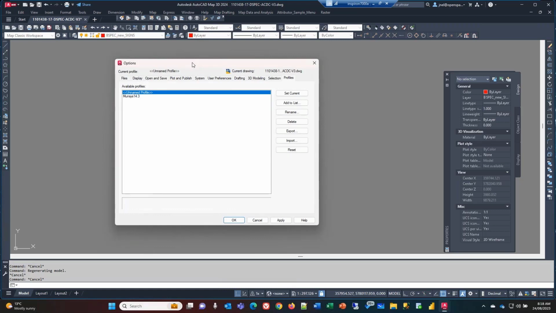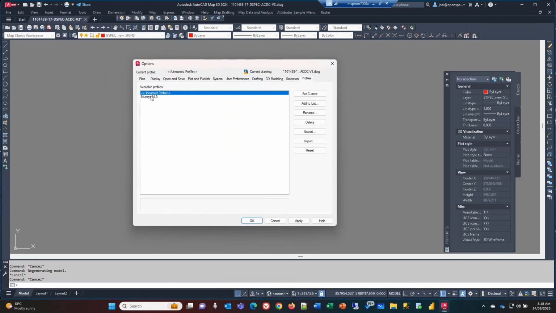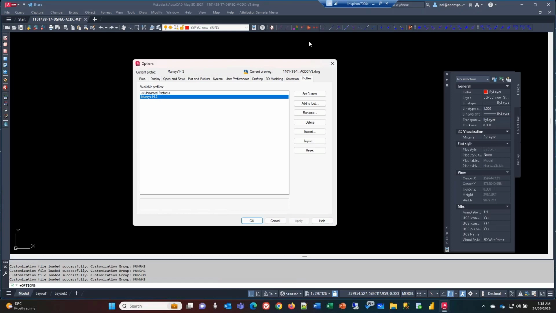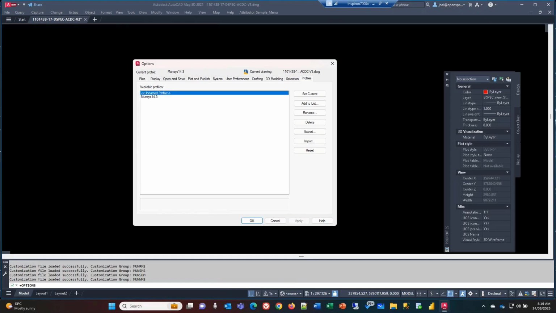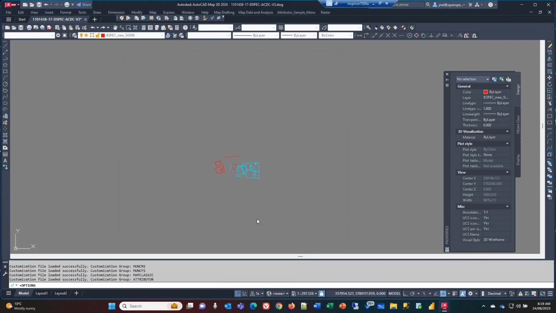If you've got a profile for a specific customer project, you can set up different profiles that you can easily switch between. In here, I've got a Mansa's profile with different icons, etc., or I can go to my standard AutoCAD Map profile. A very easy way to go into your different tools, so that you can set up different profiles and have totally different views of all the data.